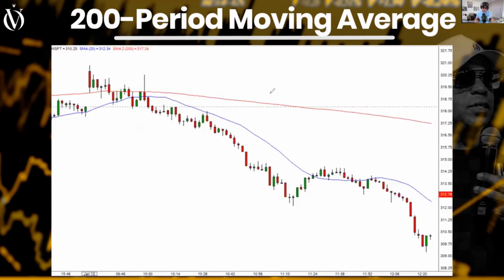State is also a condition of your stock based on the two moving averages. Okay, we've got position. Now we're going to talk about state. What's the state of the market? What's the state of the stock? We're going to take the two moving averages, and when they're close together, your state is narrow. When they are wider apart, your state is wide. So there are two states in the market.